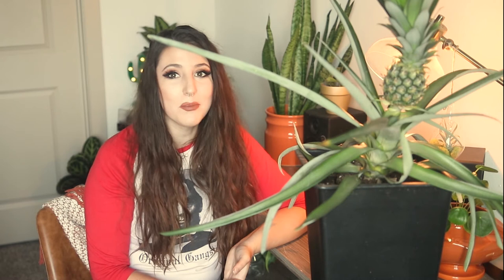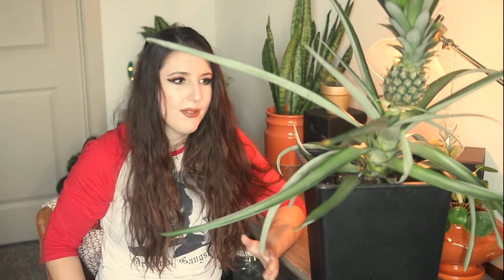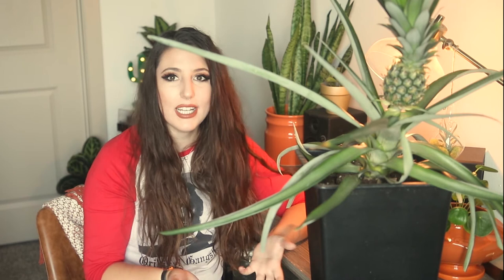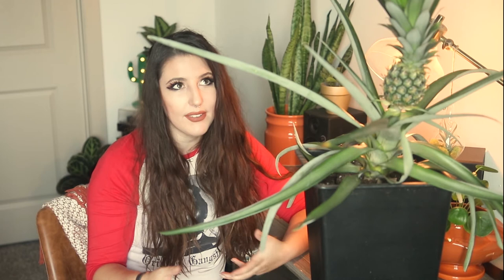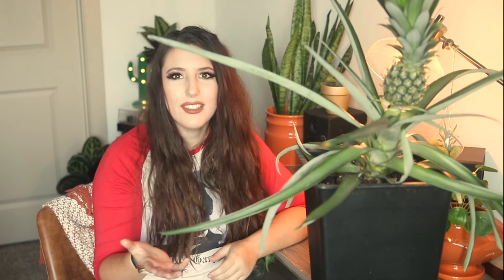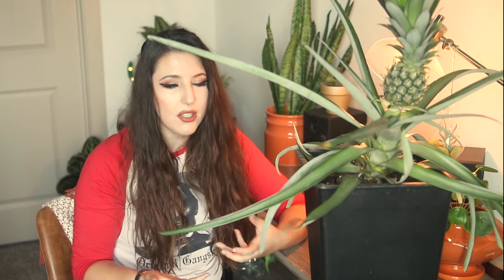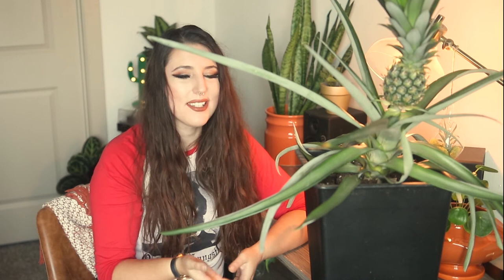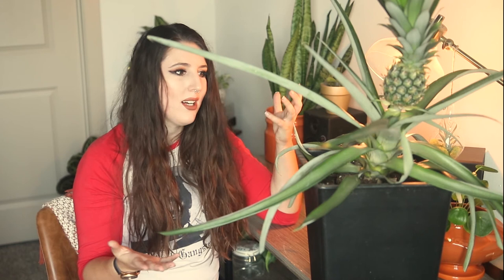As for how big the plant itself can get, I've seen a lot of variation. When I got this guy he was quite a bit smaller, and he already had the fruit on top. He likely won't get drastically bigger before I harvest him, but I have seen people with these in gigantic 30-inch pots where they're really huge — if you're familiar with what a blue agave looks like, they can literally get to that size. Now in handling these plants, bromeliads have spiky thorns on the end of their leaves and the tips are very sharp, so you may want to opt to use gloves or handle with care so you're not getting attacked by this plant. The reason these spikes exist is that in nature, a plant has no other way of defending itself, so it uses these spikes to deter animals and other creatures from coming and eating their fruit. It's really just a defense mechanism, so just be careful and keep that in mind.